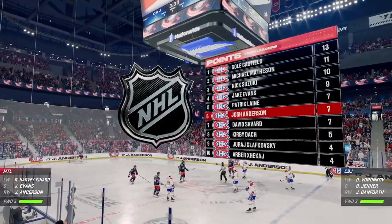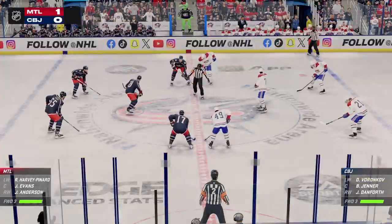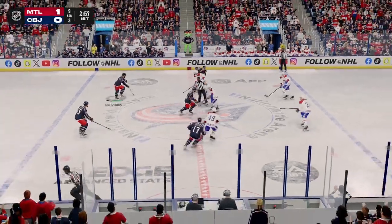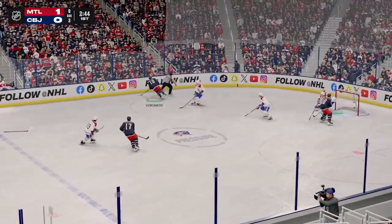Montreal's got to be feeling good about getting that goal here late in the first, Cheryl. I like the energy that they created for their bench even before the goal, James. They started to pressure, and that's something that I noticed. There was a change late in the first. Getting a little physical there with that collision.